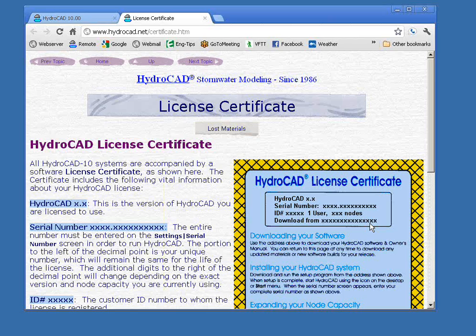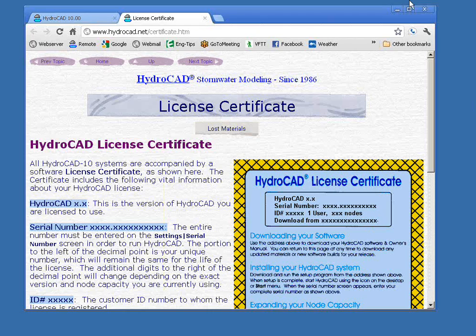Again, it's individual information. If you happen to lose your license certificate, then you will need to place an order to have your license reissued. That will allow us to verify that the information is being disclosed to the right parties, and we'll give you a new license certificate containing your serial number and the download information. So save that license certificate. It's like a Windows certificate of authenticity. It's not something that can be replaced at the drop of a hat. You need to keep hold of that. Anyone with that certificate basically has all the information they need to download, install, and run this particular HydroCAD license. So it's valuable. Please treat it accordingly.